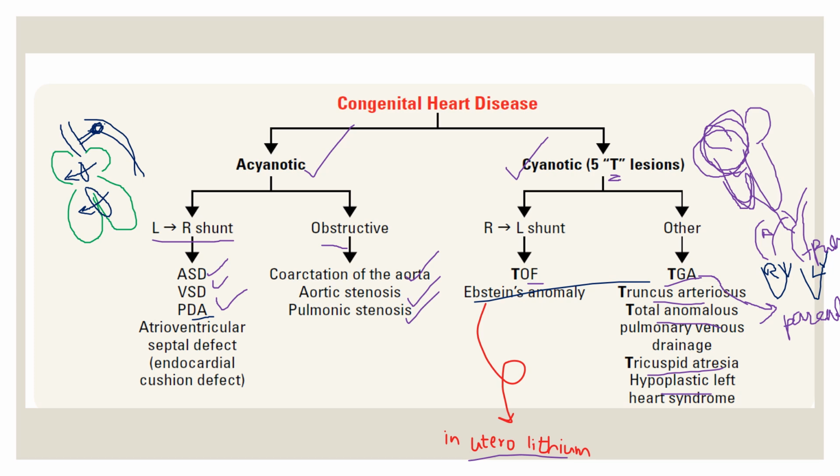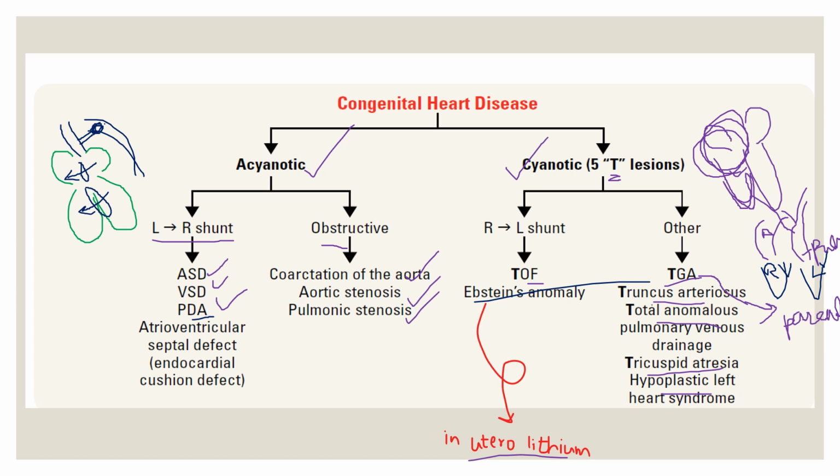So for TGA, you have to maintain the ductus arteriosus, that is called a duct dependent system. You may have to give PG even for those children. TGA is called a parallel circulation because the systemic and pulmonary circulation without any extra connection will be independent of each other, and that will not be fit for survival. So usually they have a ductus arteriosus, and you have to maintain that open until surgical correction can be done. You have to switch the arterial system, that is called arterial switching.